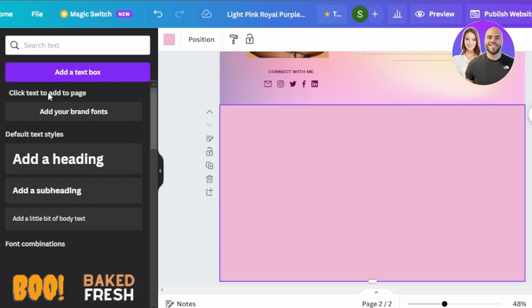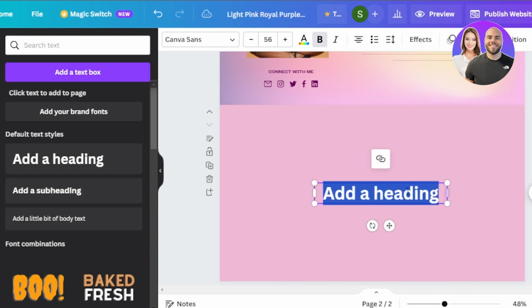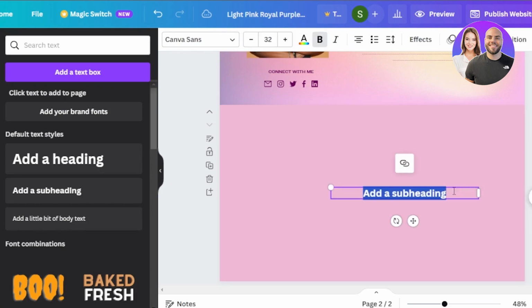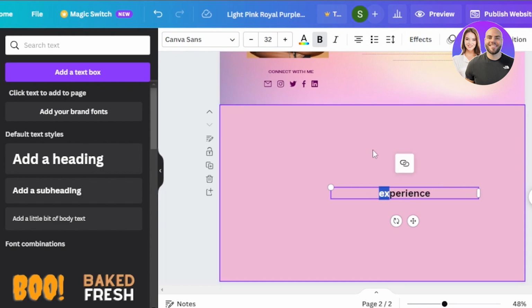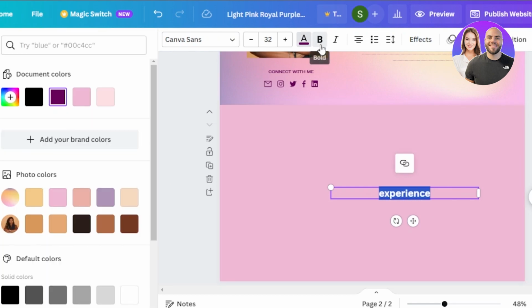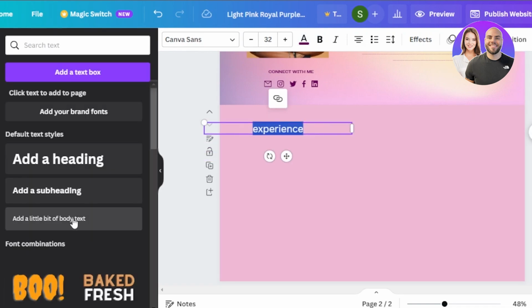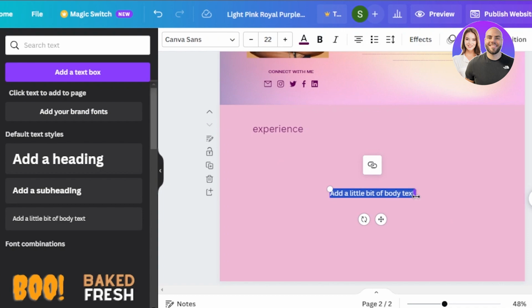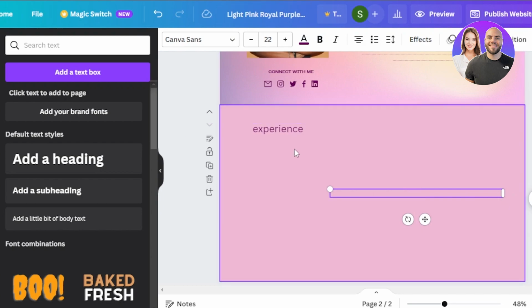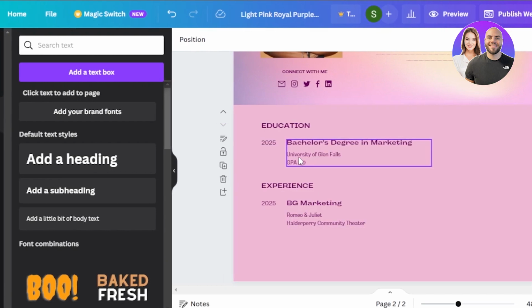So for this page, we'll actually be using just text. Click on add a heading, or actually let's go with a subheading. And here I will be adding our experience. Let's change the color of the text. Similarly, let's not make it bold and place it where we want it to be. Similarly, we'll go to text here and click on body text, and I'll just simply type in the body text here, whatever the experience is. So let's just simply add the text first. So my text is added.